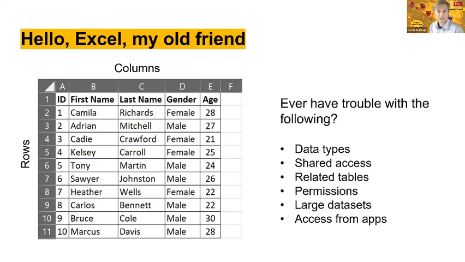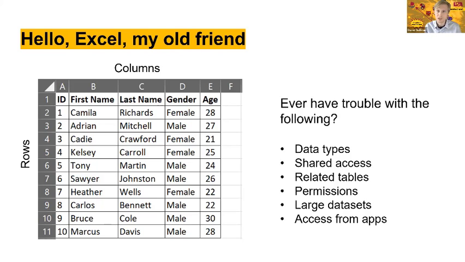Excel has inconsistent data types. So how is it handling a date? Is it a number? Is it text? Does it think it's a number? Does it think it's text? How it interprets it is different. Have you had an ID, like someone's employee ID or student ID? Is that a number or is that text? And then trying to use those in formulas, it's really inconsistent. There's also sharing access to a workbook across individuals and managing who makes changes, right? Because someone makes a change, you come back in and it's broken.